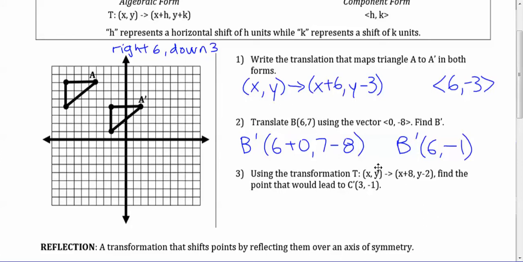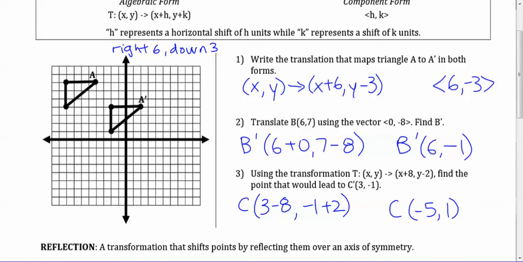Same thing with my y. What happened with the original y is it got decreased by 2, and it ended up at -1. So to go back to the original, I start at -1, I increase it by 2, and I'm going to end up back at my original, and that's how I figured that out. So my original point must have been at -5, 1. And then this x got increased by 8, which ended me up at 3. And my y coordinate 1 got decreased by 2, which is how I ended up at -1.